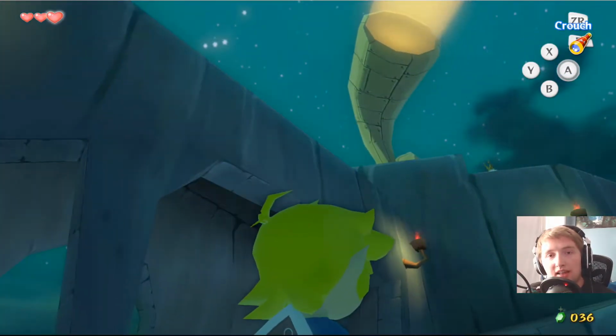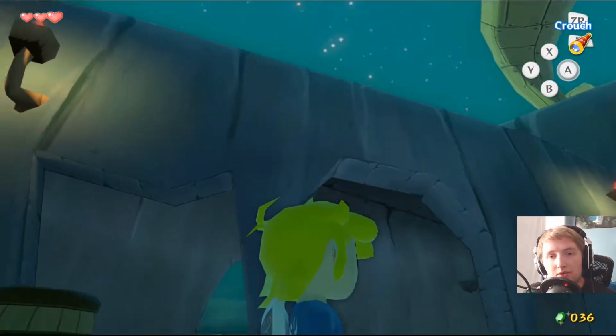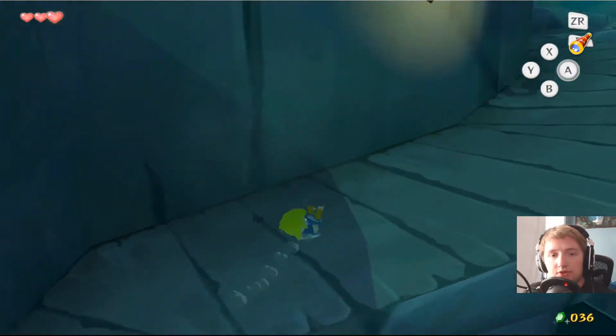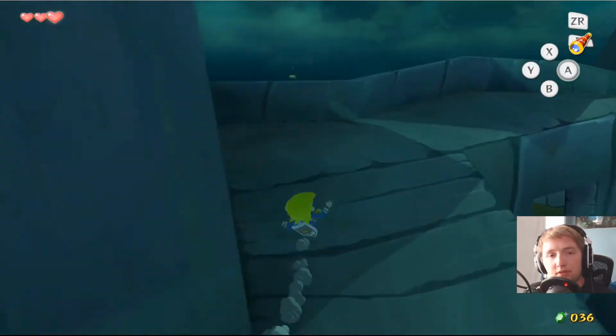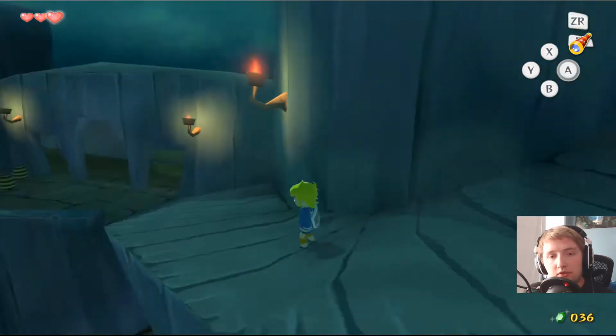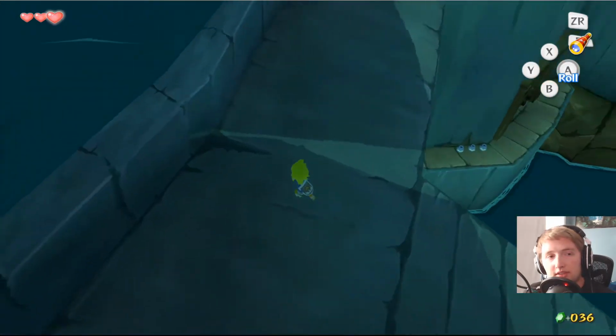Now, we have to get the spotlight off of the window where my sister's at, because it affects how we get up there. So we need to take care of this guy. Now, we don't have our sword yet, which is annoying, but that is not the end of the world. Oh. All right, fine. We'll go. Wait. Can I shortcut this? I bet I can shortcut this.